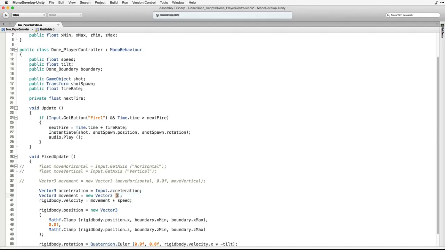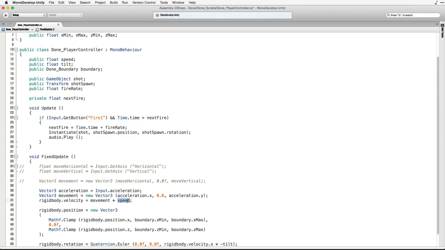Now what I want to do is write acceleration.x and 0 on the y, actually a 0 please, 0 on the y, and then we want acceleration here to be .y. Because of the difference of the orientation of the device, what we're looking for here is acceleration x and acceleration y. And then this will give us our movement value, and then rigidbody velocity is equal to our movement times our speed.